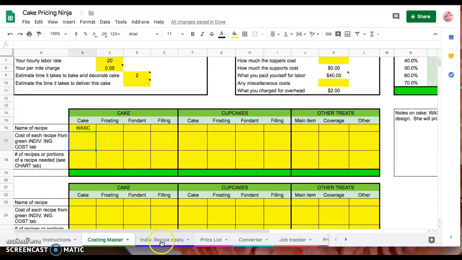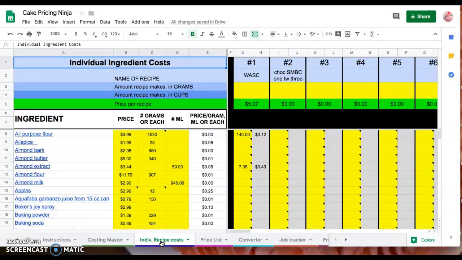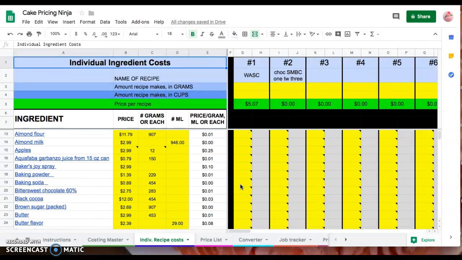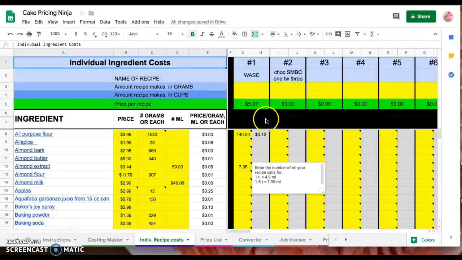But once you find out how to use that, you're going to go over here to the individual recipe costs, and I've already put in the WASC cake, and as you can see, I've put in all my numbers, and that's in another tutorial, so don't worry about that if you don't understand it. And my price comes out to $5.70 for one recipe.